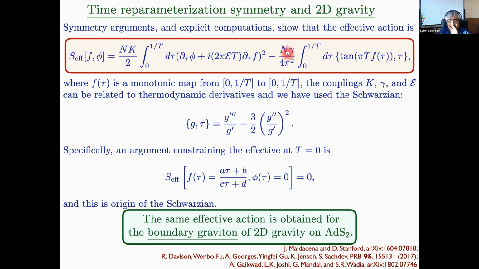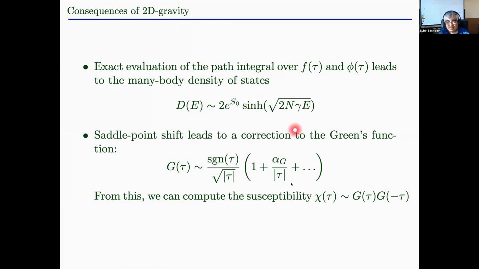But once you figure out what gamma is, there's a whole host of corrections that you can get, including the density of states where the gamma appears, and even this alpha G is related by some constant to gamma. Okay, right. So that's basically a quick summary of much of what we know about the SYK model. Any further questions before I move on to other topics?